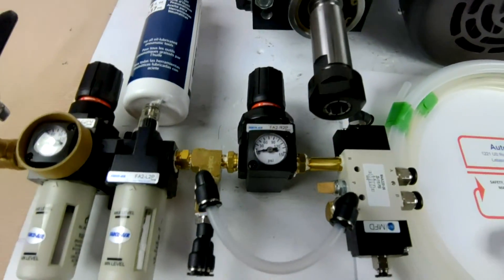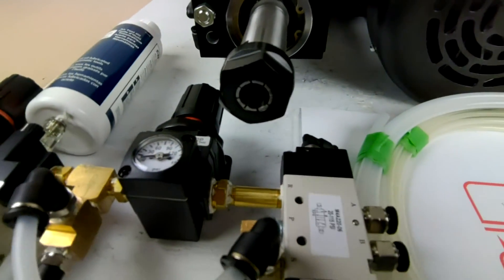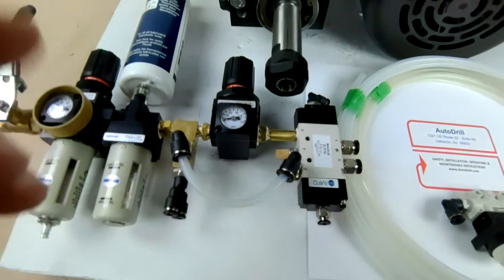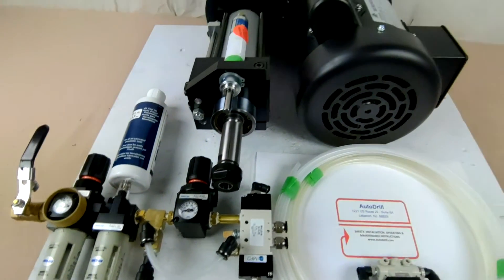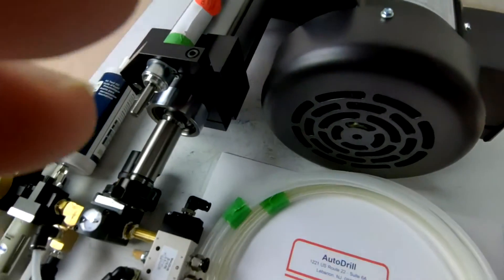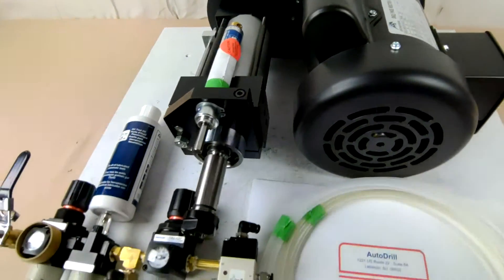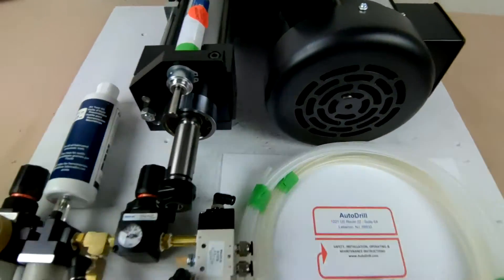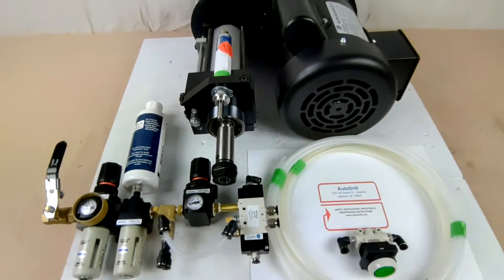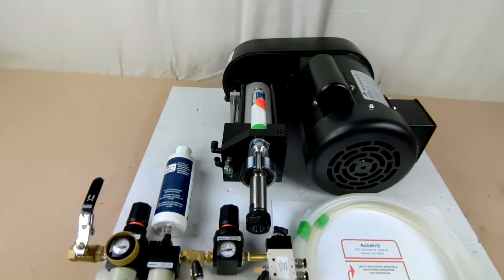Take a nice controlled feed while it's drilling and then rapid back to home. So this here is an ER20 collet chuck with a half-inch collet stuck in it. This unit's running probably about 1200 RPM with a single phase motor. Now this motor is actually only a half horsepower, third horsepower at 50 Hertz, because that's what the customer asked for.